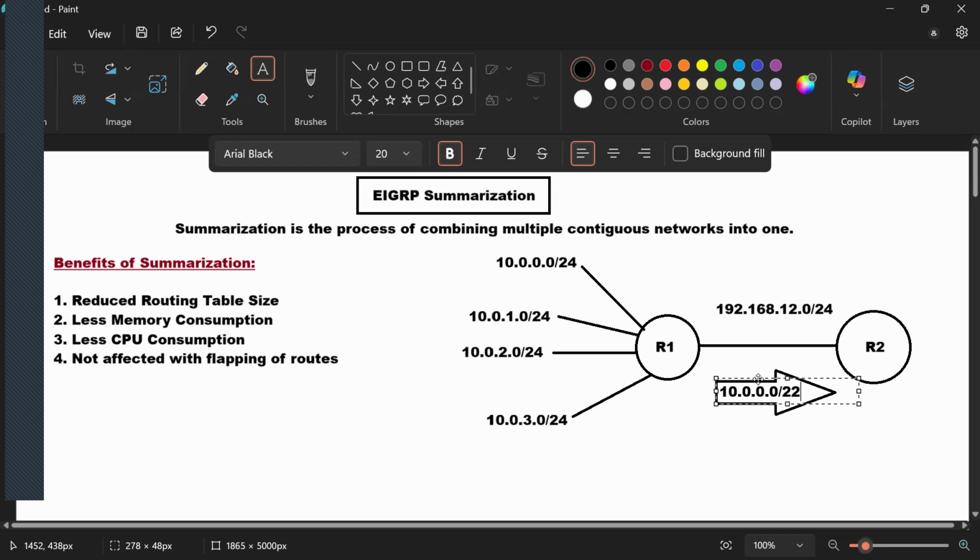Still no. One way: how many networks do I have? Four. So one approach is the one he used: how many networks do you want to combine? 0, 1, 2, and 3. Overall, you need to combine 4 networks.